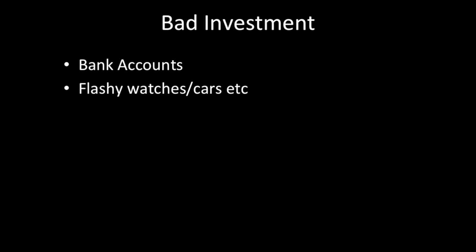Now first we're going to go over bad investments. Bad investing includes bank accounts. A lot of people think if they put their money in the bank they can make money on it. No, your money's safe there, but really you're only making 1 or 2% ROI per year. Let's take an example of say $1,000. 1% of $1,000 in a year, guys, is $10. So I don't really think that's that much money.